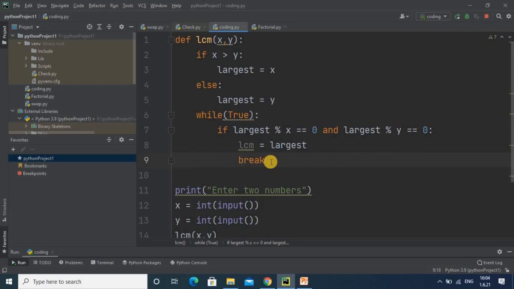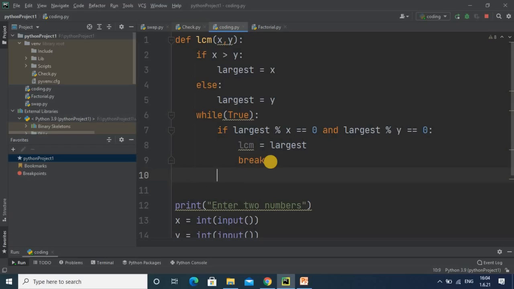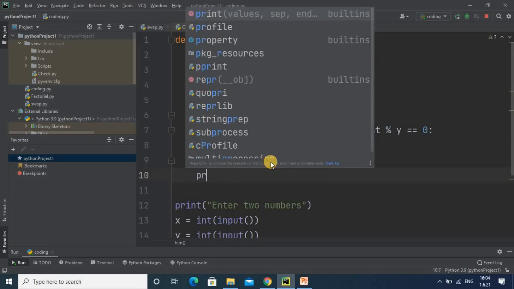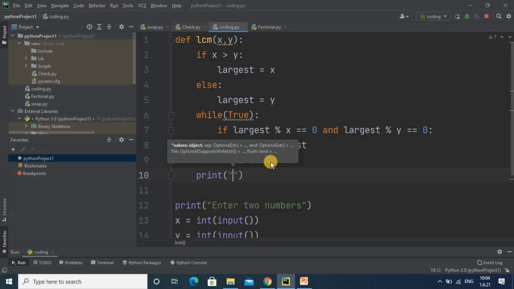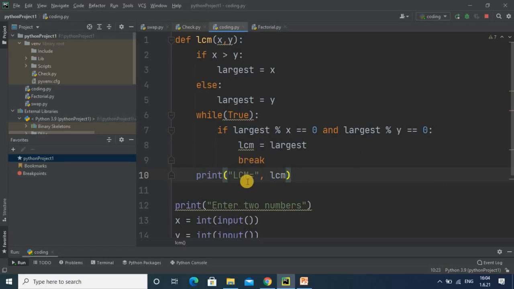And for printing this LCM value, we will go outside this loop, and here I will write the print output statement for LCM. By using this output statement, we will get the final output. Once the if execution is over and we are getting the largest number, by using the break statement we will go out of the loop and we will get this LCM output.